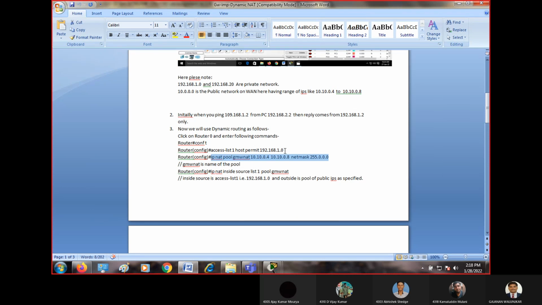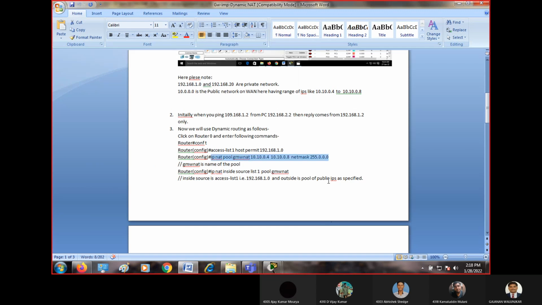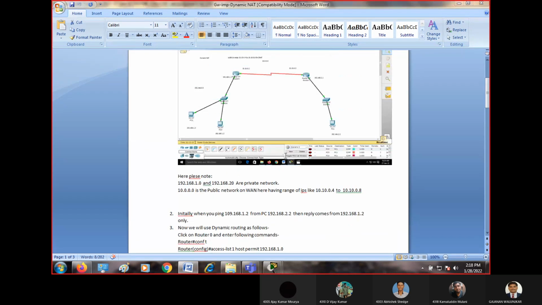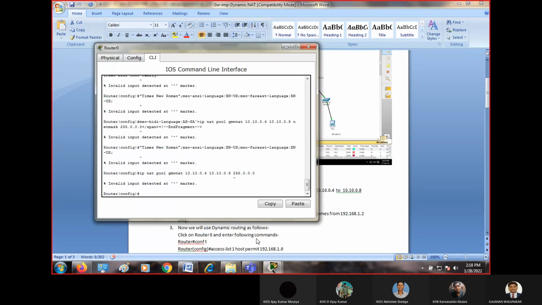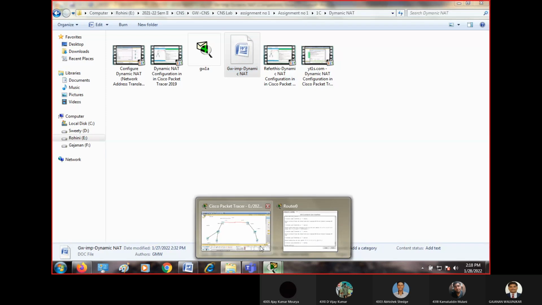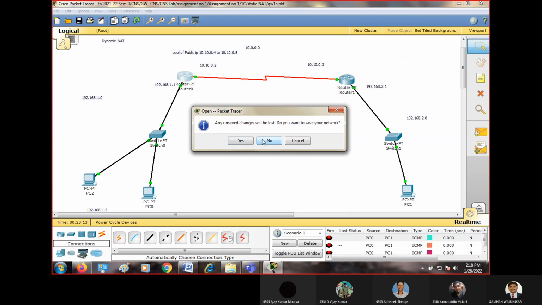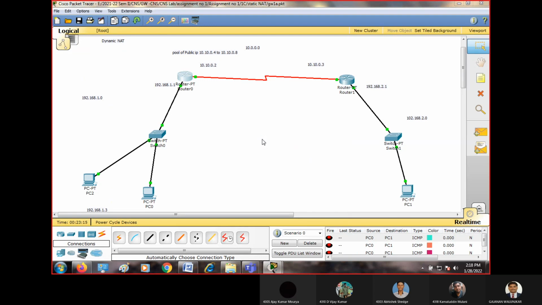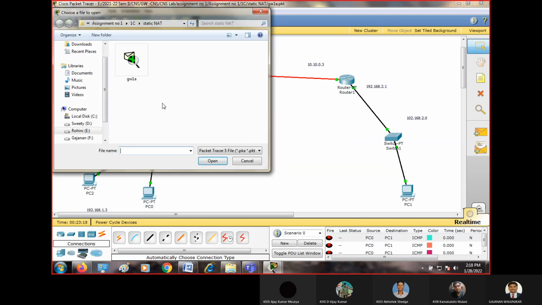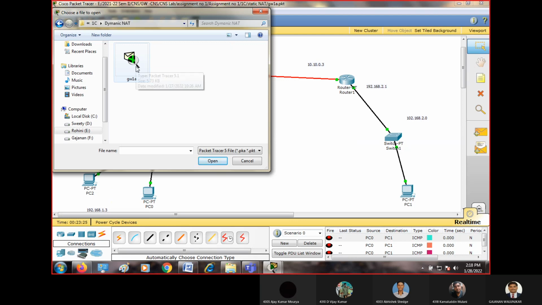So you can create a fresh one actually. This one we already used for the static NAT network design. You can create a fresh network for it and then apply these commands. It is going to work, no such problem. Yesterday I created that. I will open that file. I do not want to save this static network, and I will open the dynamic network part of it. I hope I have saved that. Yes.